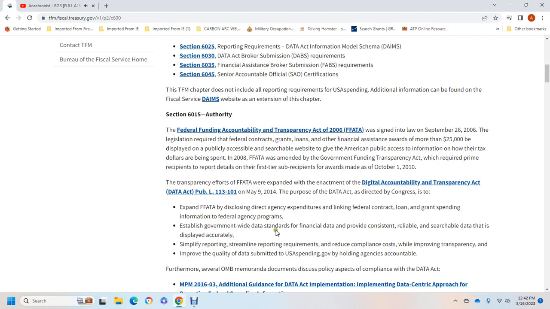It also establishes government-wide data standards for financial data, providing consistent, reliable, searchable data that is displayed accurately. It simplifies and streamlines reporting requirements to reduce compliance cost while improving the transparency and quality of the data submitted to USAspending.gov, and holds agencies accountable.